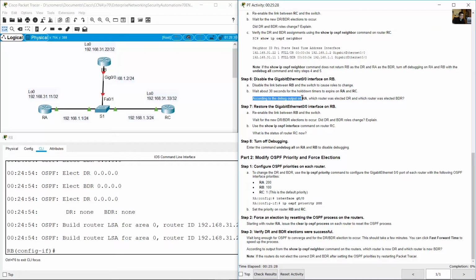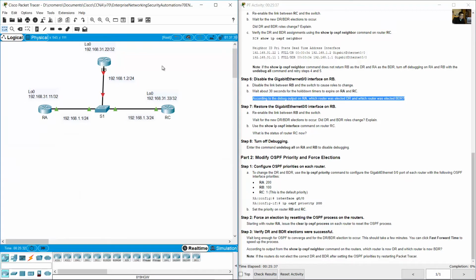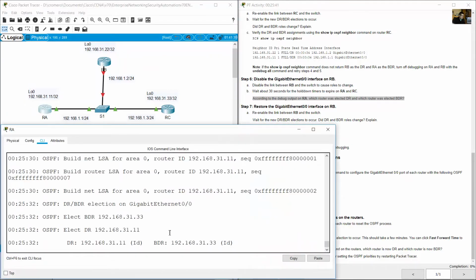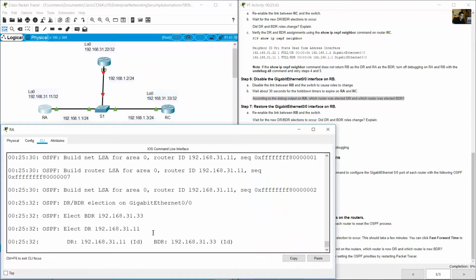According to the debug output on RA, which router was selected designated router, and which router was selected backup designated router? Okay, go to RA, this router RA, and at the end you can see this. The backup designated router is 192.168.31.33.